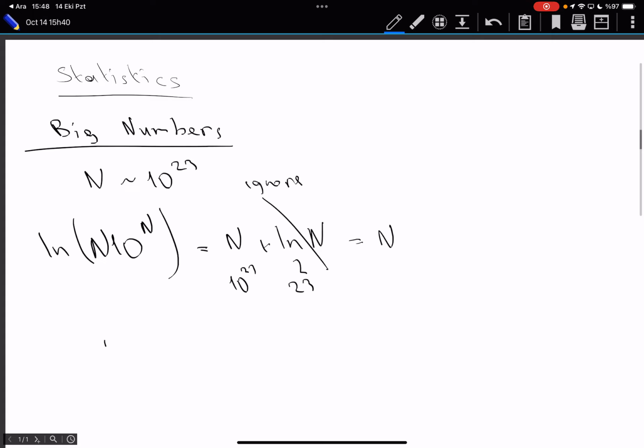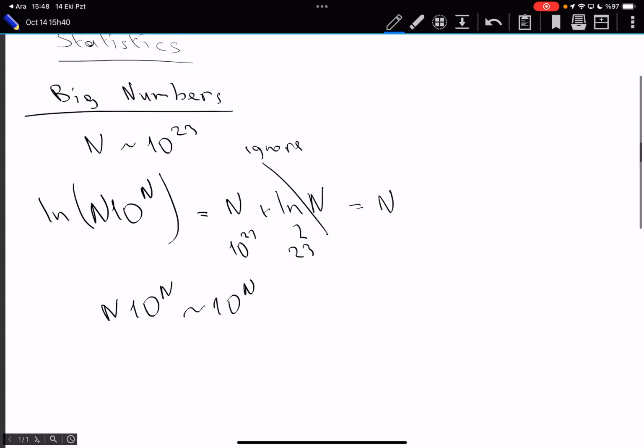So basically, n times 10 to the power n for us will be almost the same as 10 to the power n. So even if we make an error in our overall factor that is of the order of n, well, that will be a small error for us, negligible even. Well, of course, 2 weeks ago when we were discussing, you were asking about what happens if we apply these things to an electron or to a single spin. Of course, this doesn't work for such small numbers, but for huge numbers, numbers of the order of 10 to the power 20, 10 to the power 23, such mistakes are negligible.